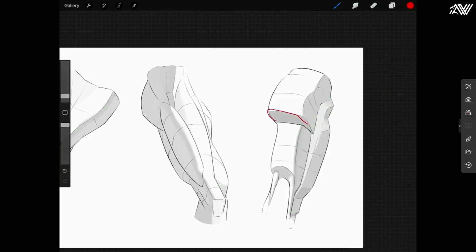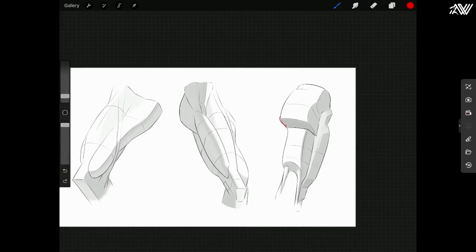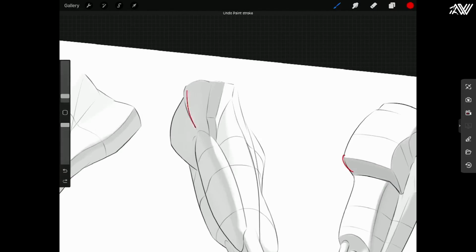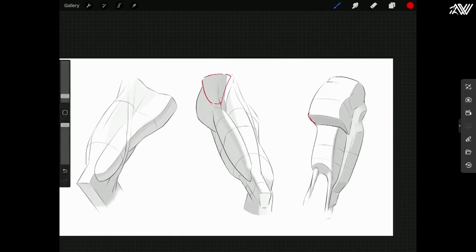The gluteus medius and the tensor fascia latae could be grouped into one simple triangular shape, which you will usually see in the Michael Hampton books as well. And I believe Bridgman does this as well. So it will be this grouping, this triangular shape, that wedges in between the glutes and the anterior part of the muscles.